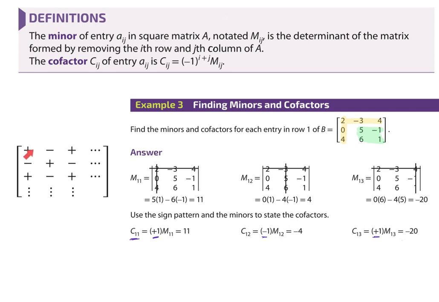They call them even and odd positions. You start in the top left corner, and it goes alternating. So you see it's positive, negative, positive, negative. It would keep going, however big your matrix is. And then you'll see it goes positive, negative down as well. So your top left corner is always positive. It creates a diagonal of positives, and it keeps going like this, positive and negative diagonals, right?